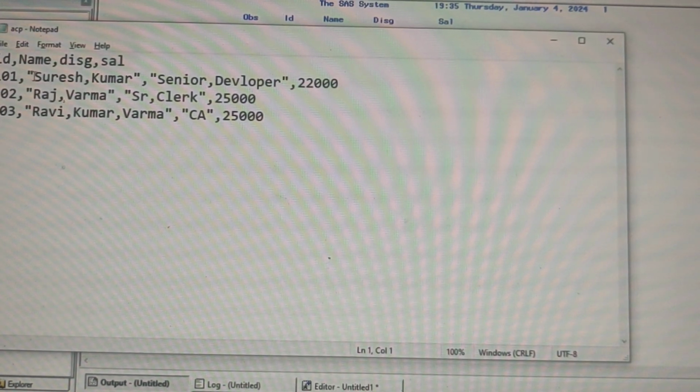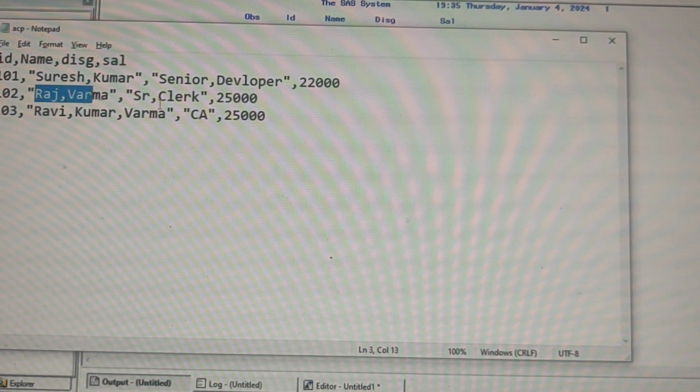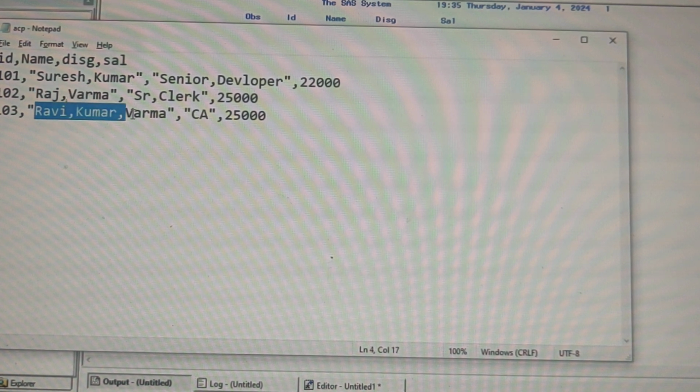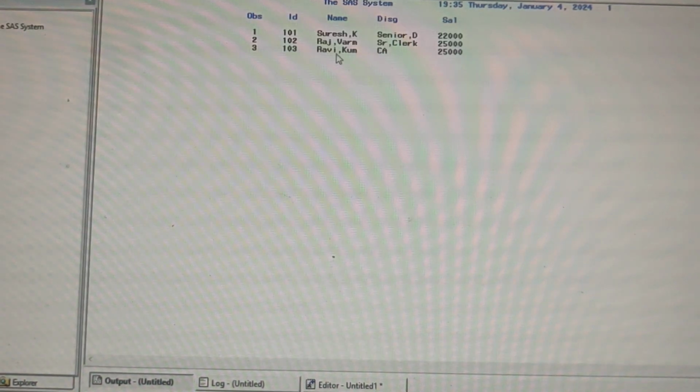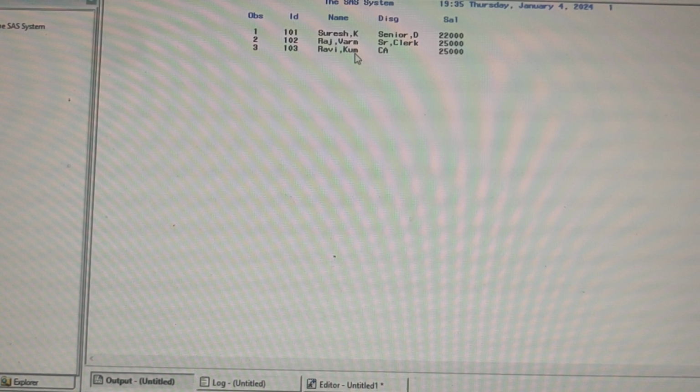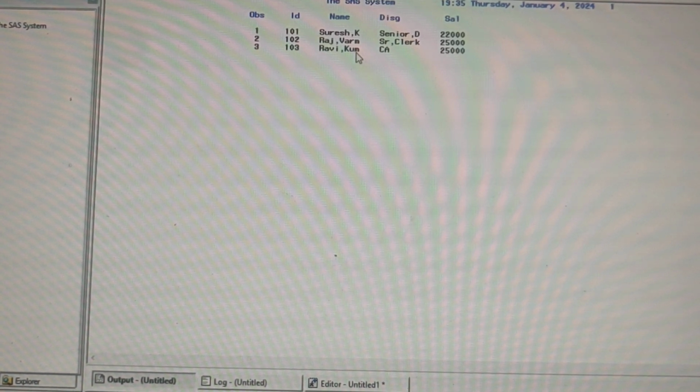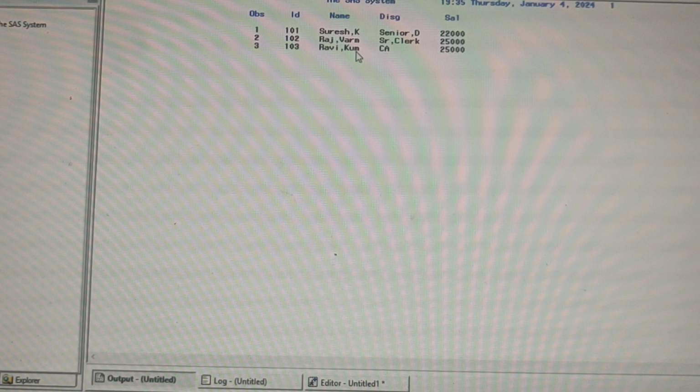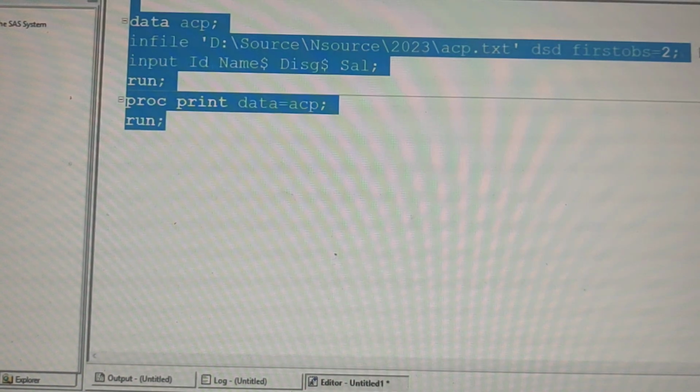Suresh and Kumar, right? Raj and Varma. Raj, comma, Ravi, comma, Kumar, comma, Varma. But here only Ravi, KUM. By default, we are reading only how many bytes? Again, which one is required? Length is required.